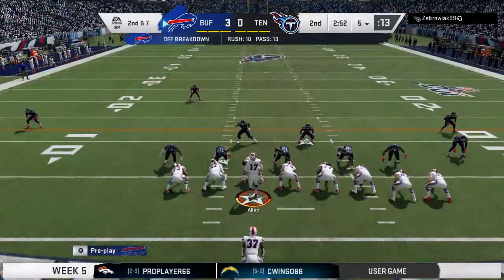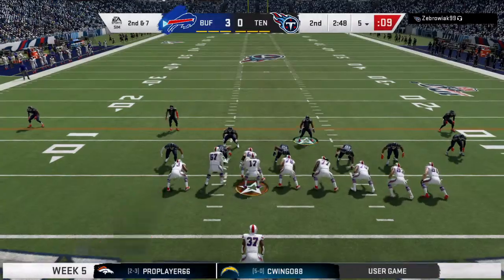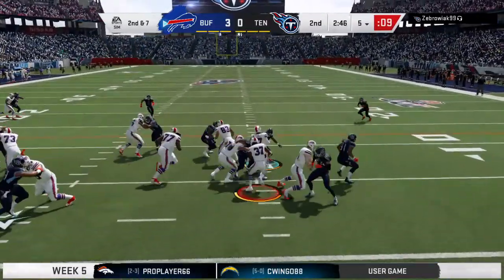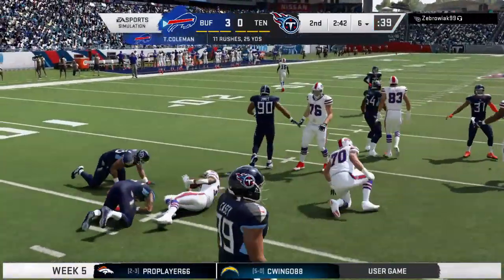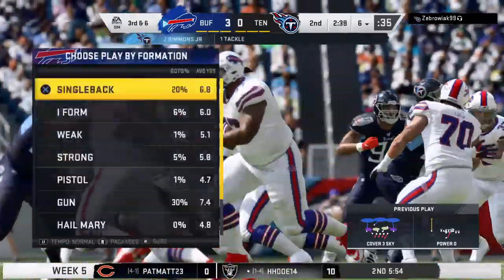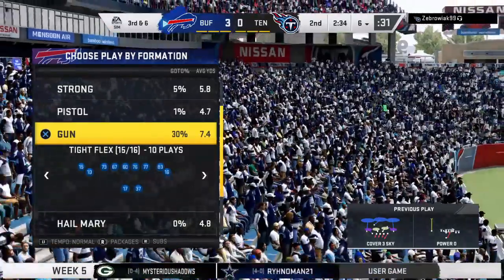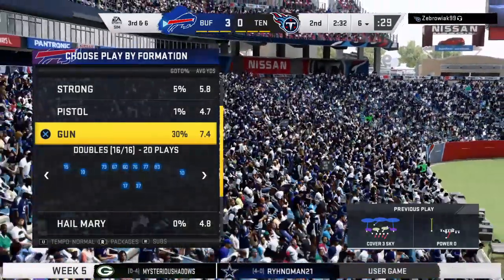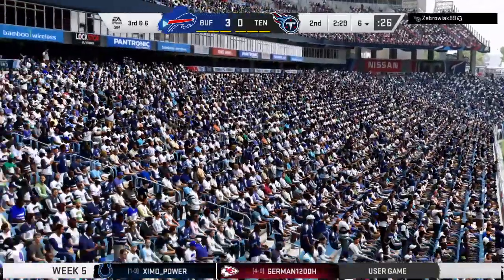The last run got 3. Now here's 2nd and 7. Coleman now. And a short gain here as he gets it up only to about the 6. They had 3 yards on first down, just 1 yard there. Back-to-back runs, I'd say that encompassed maximum effort for minimal gain. Now they're going to need something more than minimal on this play coming up.